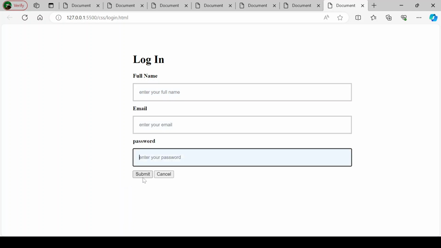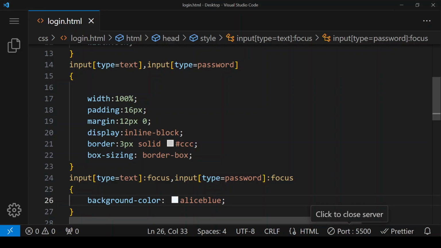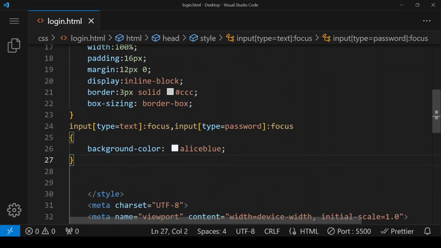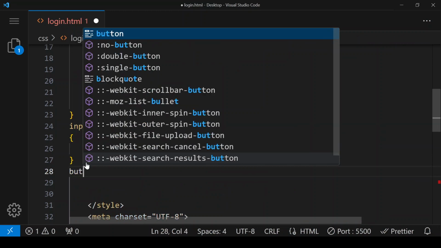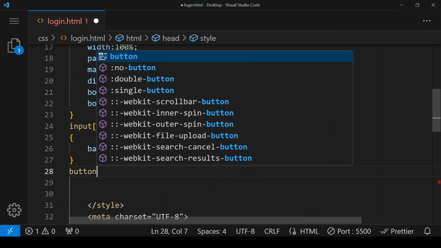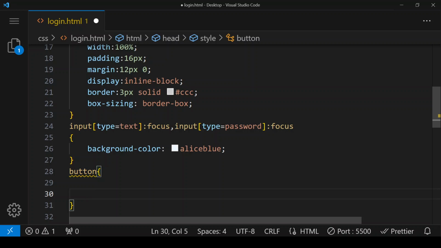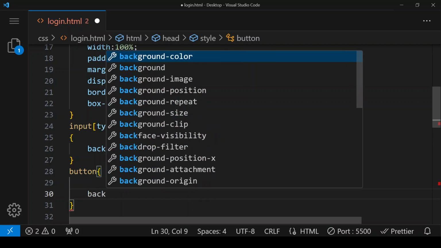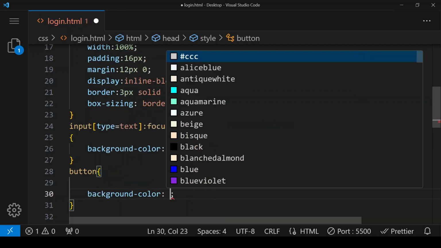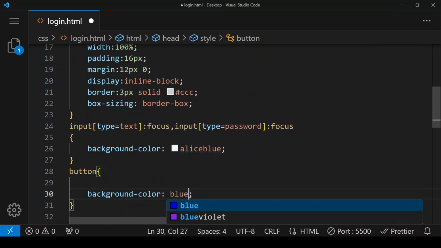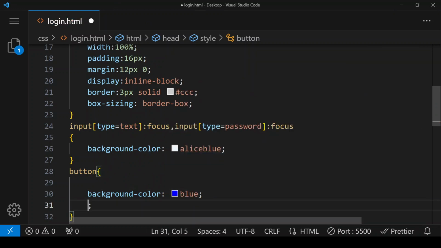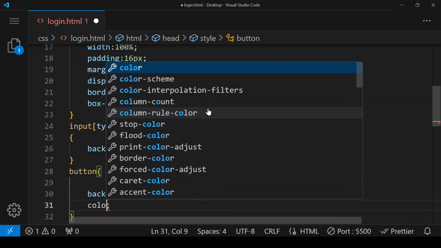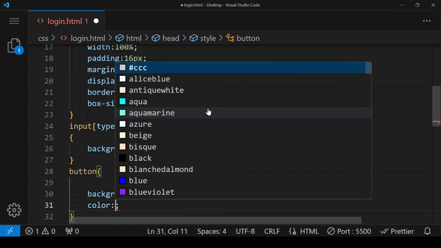Now we have to provide style to the submit button and cancel button. So here this is button, background color. Right now I'm giving it blue, and color of text should be white.